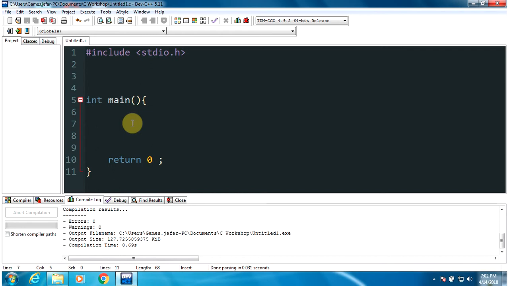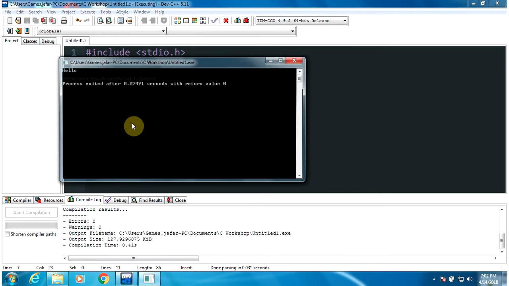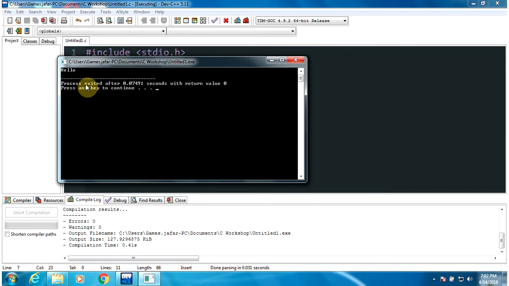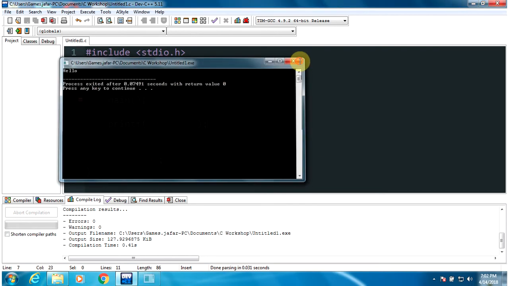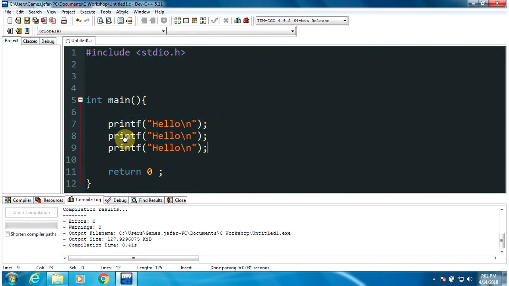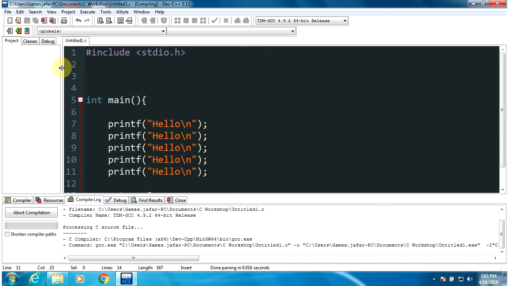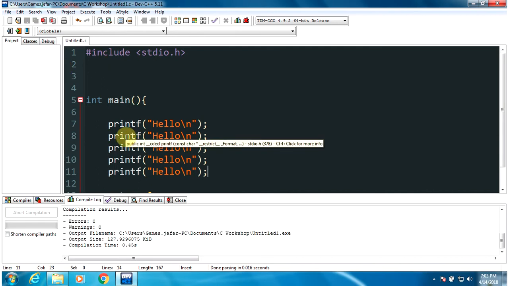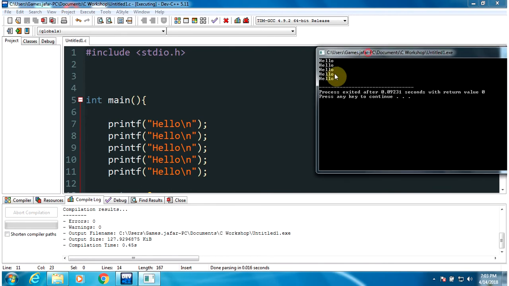Today we are going to start with loops in C language. This concept, loop, is quite easy to understand. If you want to execute this line, for example, if you hit F9, F10, then you get hello. So you get one hello. Now, if you want to get, for example, 5 hellos, you can easily copy these hellos and start getting hello, hello, hello, hello.